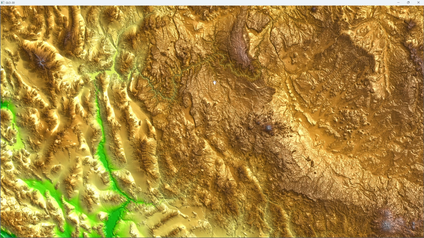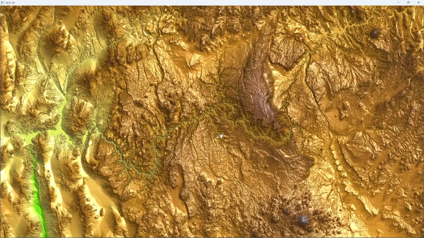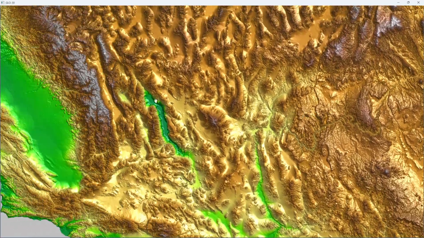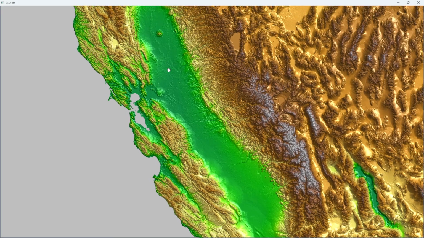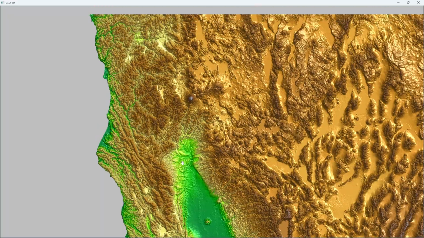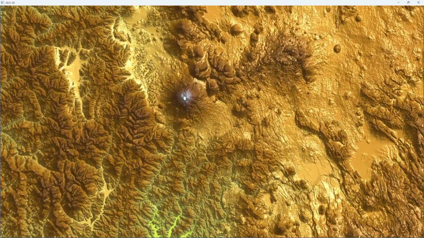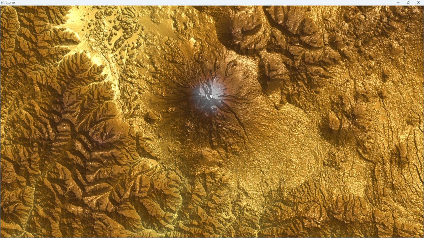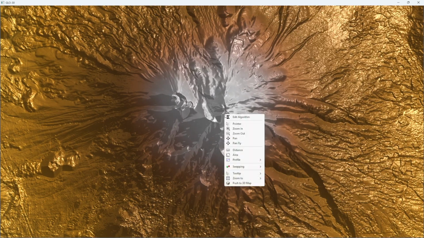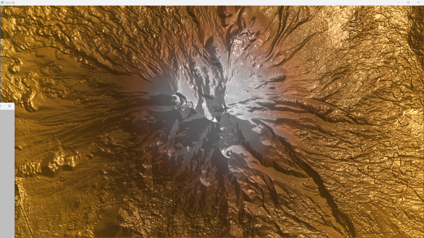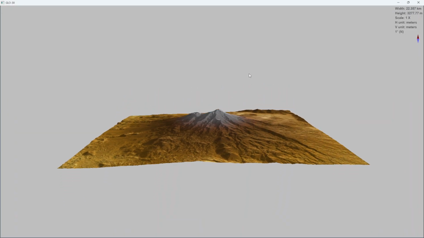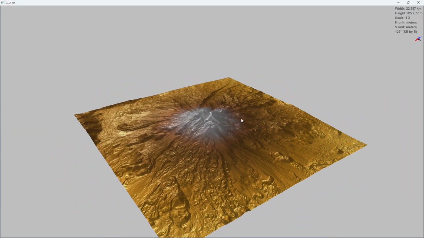Of course, we have the Grand Canyon, and coming up the west coast, various mountains. And if you come in to these things, you can explore them and push them out to a 3D map. We'll do this periodically as we fly around. So here's our 3D map, that particular mountain.